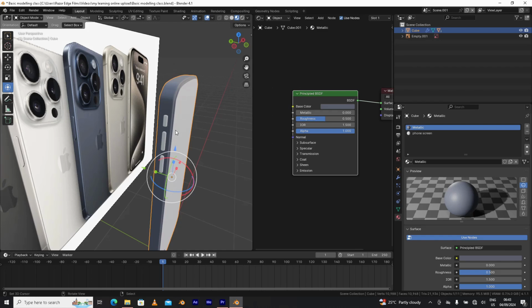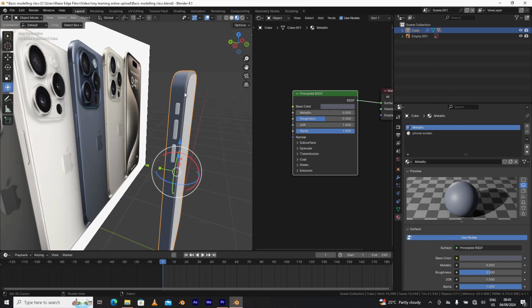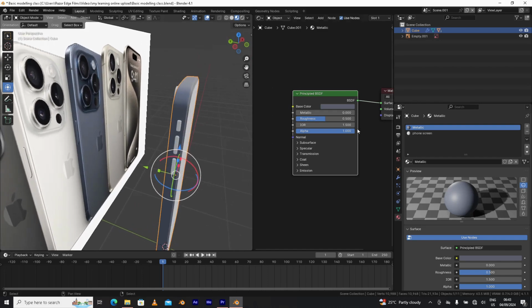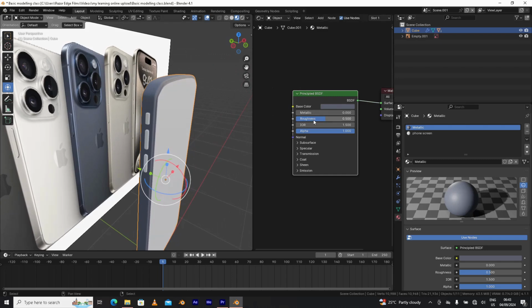This is not how you render it, but just to preview it. Okay, so you see, this is how you'll be seeing it. This is the color we have selected now for it, and so you go to roughness, and you are going to reduce the roughness a little bit. If you want to make it shiny, then what you need to pay attention to is metallic. This is a metallic material. Okay, we call it metallic. So you have to increase the metallic slider from here all the way to the end.